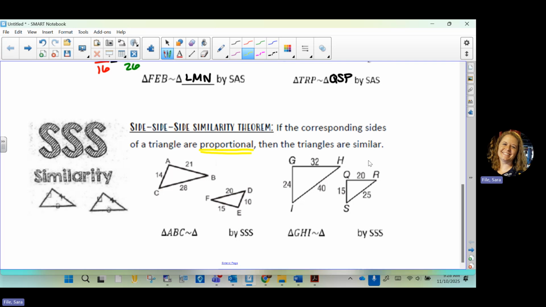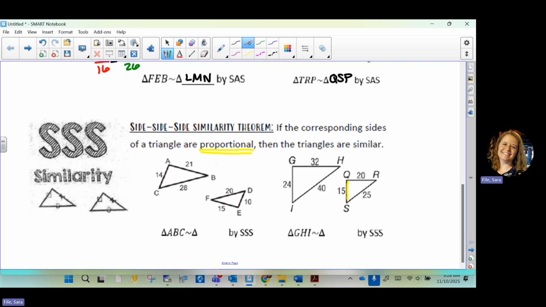Now, some of them are drawn in the same orientation, like this example on the right. So we'll start with that one, because they're drawn with the same proportion. Now, we don't assume that, because we don't assume things are drawn to scale, right? But use those side length measures. The shortest side of one triangle would have to correspond to the shortest side of another. The longest side would have to correspond to the longest side. So in these triangles, 15 is the shortest.